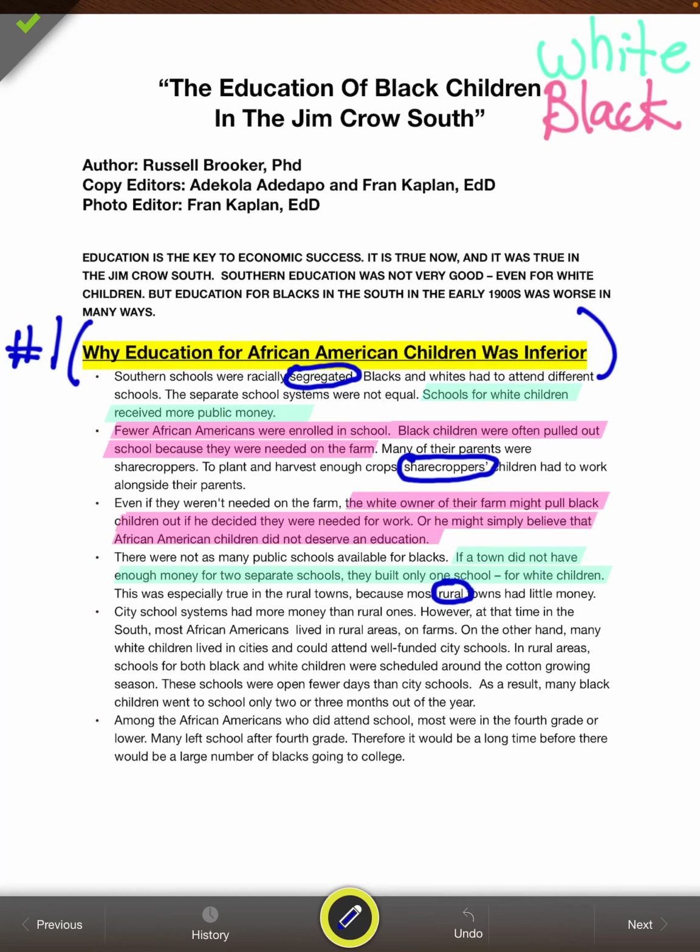Okay? So I'm going to stop here for the video, but you continue and you will do this for the entire video. Once you finish reading each section, remember that you must go back to that section and write in the margins what the central idea is. Okay? So the central idea goes in the margins.